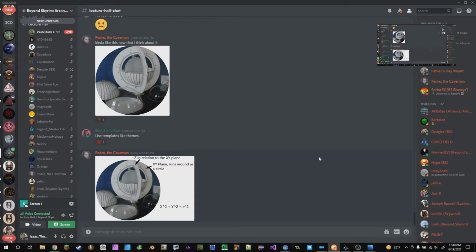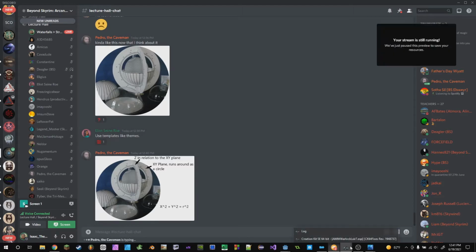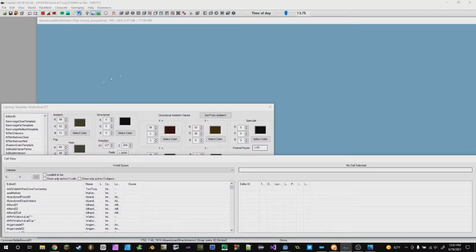Then again, I would say use darker colors for ambient, because once you start getting to those brighter colors, everything starts looking flat. So if you don't want that flat look, you really need to use darker values, because you don't want to have too much ambient light, because then everything's just going to go away. All the contrast in your scene is going to go away. All the depth is going to go away, besides the fog, of course.